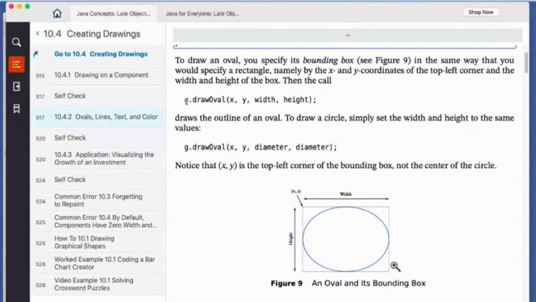So we have 2 kinds of methods whenever we're working with graphics. We have draw and we have fill. A draw method, D-R-A-W, is going to draw an outside oval or an outside border of whatever component that we're drawing. Now a fill oval or a fill rectangle or a fill polygon, that will fill the components on the inside that has been drawn to the color that we set to be the color to draw or to fill that oval with. So much like whenever you are painting an actual picture or an actual watercolor, you dip the paintbrush into the color before you draw or before you fill.